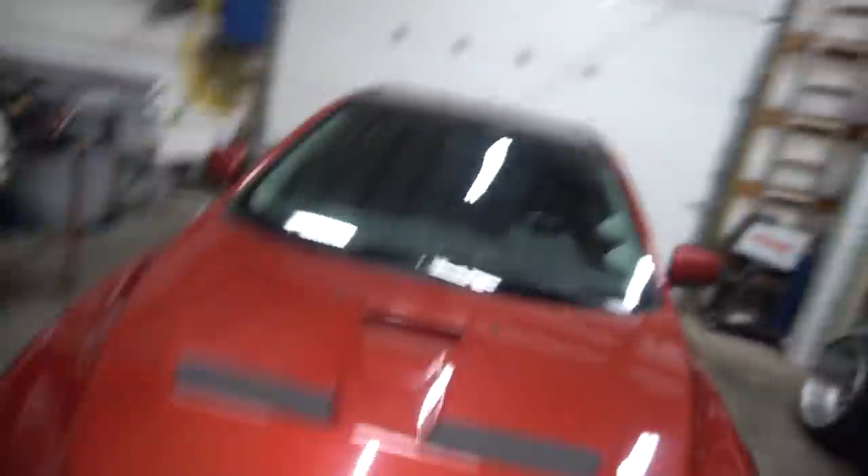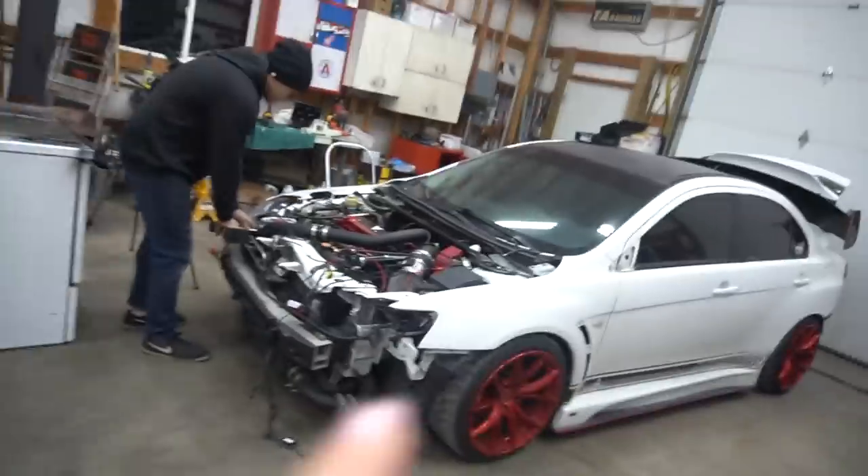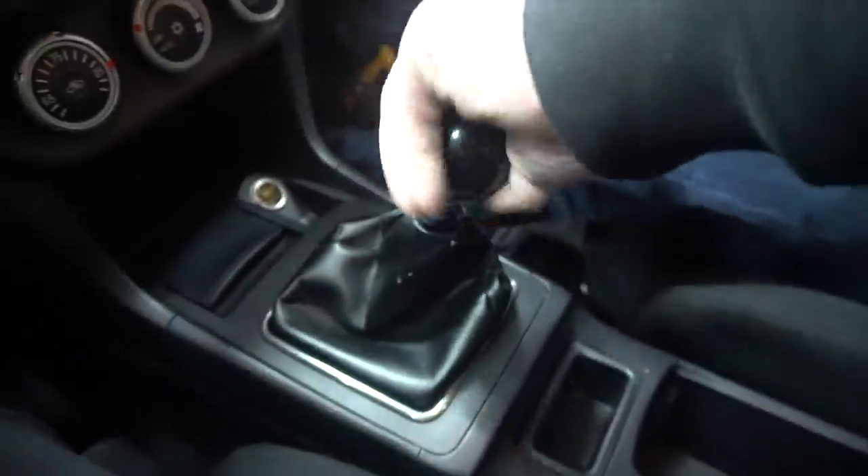The next thing we're gonna do is the Brembos — we're going light gray, silver, or a darker gray but heading towards silver. On Monday, which is tomorrow by the time this video goes up, I'm getting my windshield replaced — there's a huge crack right here that goes all the way up. I was telling you guys how I wanted a short shifter in my car. The short shifter was actually in this EVO and it's gonna go in here. We're gonna take the shifter out and put a new one in.